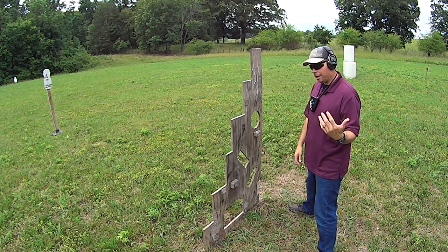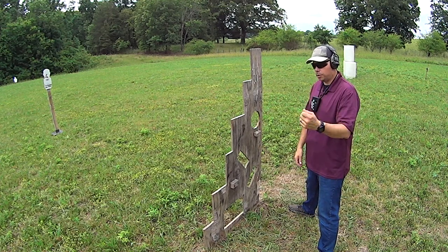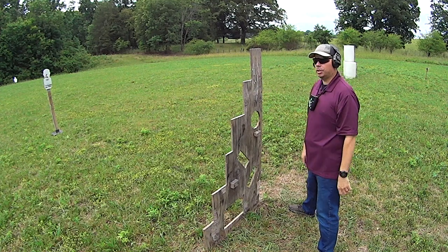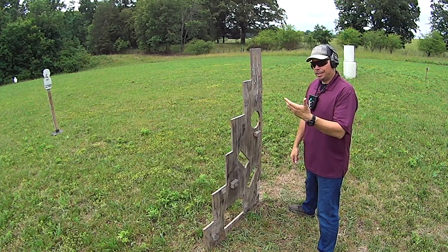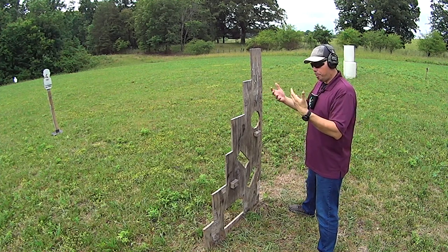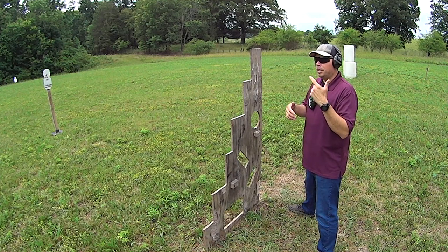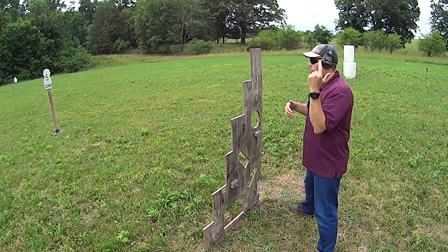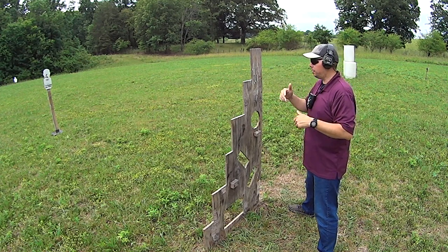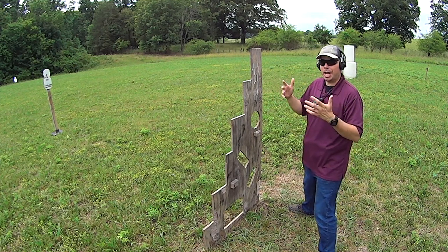Remember, guys, this is not a running race where a baton has been handed to me and it's incumbent upon me to finish the race no matter how poorly I finish the race. This is me on the range with a target, and this is very subjective. You guys don't know what my hands are feeling, but I know what I'm feeling as I'm doing this. And if my grip is wrong, this is not an investment. This is a wasted round. Because at the level of experience and training that I have, to just launch that round, that's a wasted round. I know where that round's gonna go, and it's gonna go not where I want it to be.